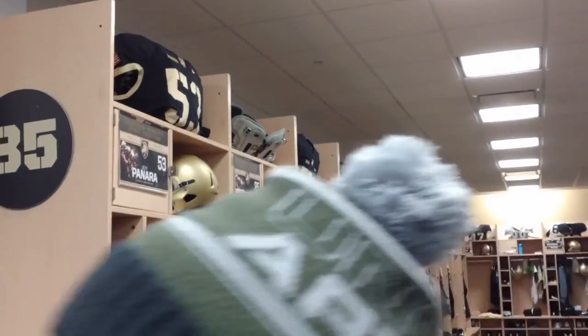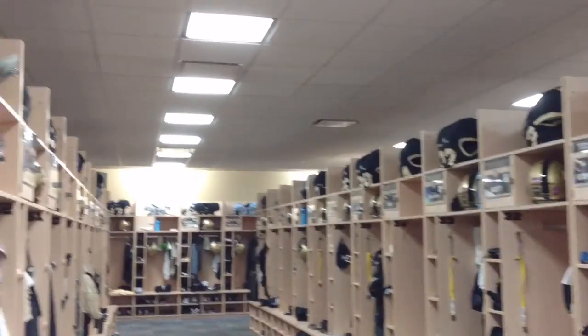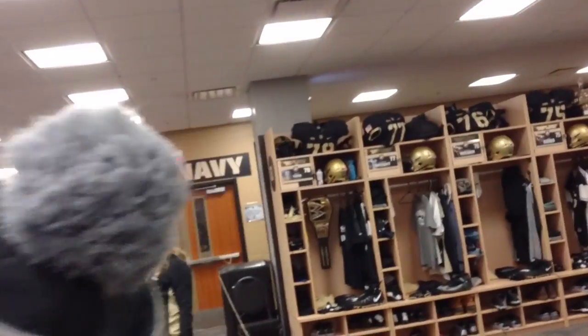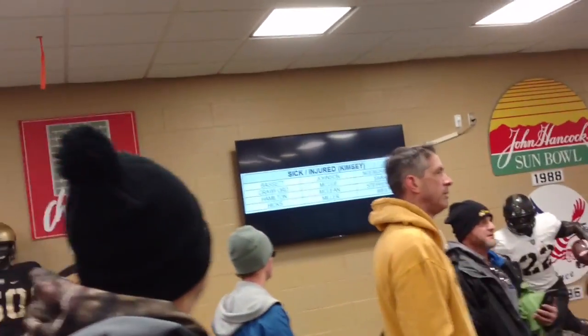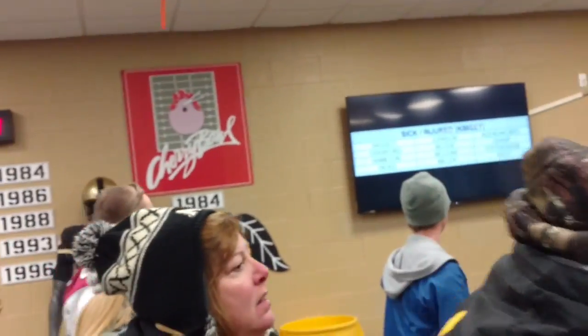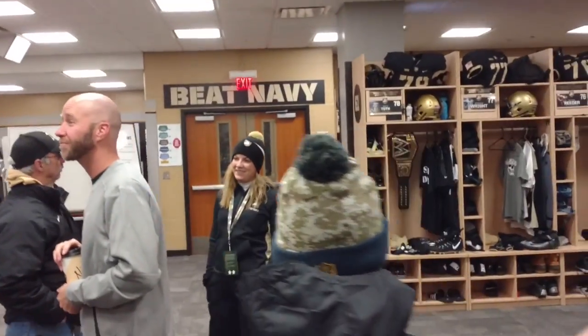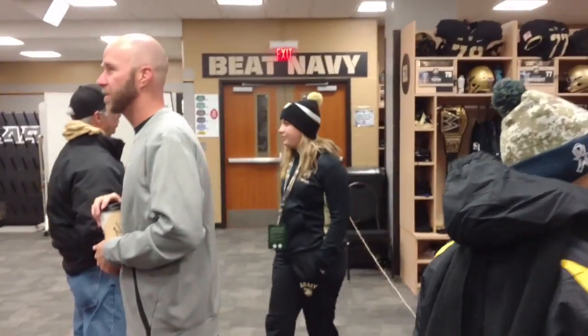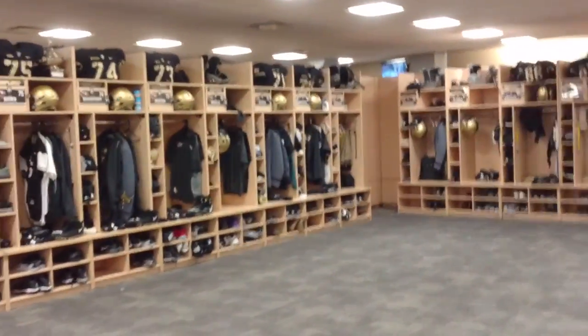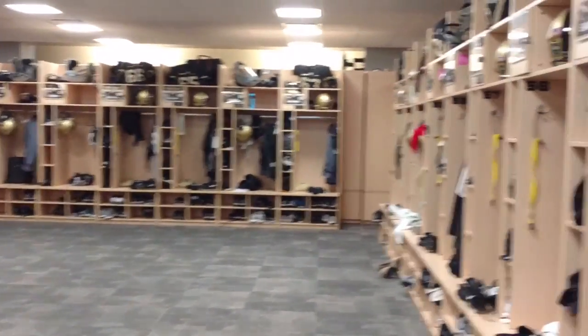What's the dress squad? Dress squad is guys that do not travel to the hotel with the rest of the team, but they're going to dress for the game. So they stay in the barracks. They won't play, or they might play. Hopefully, we're up by so many points that those guys get in. We've had guys that dressed once for touchdowns. Full dress and sweats. They're putting helmets and shoulder pads on, and they might go out there. They might play. Exactly.